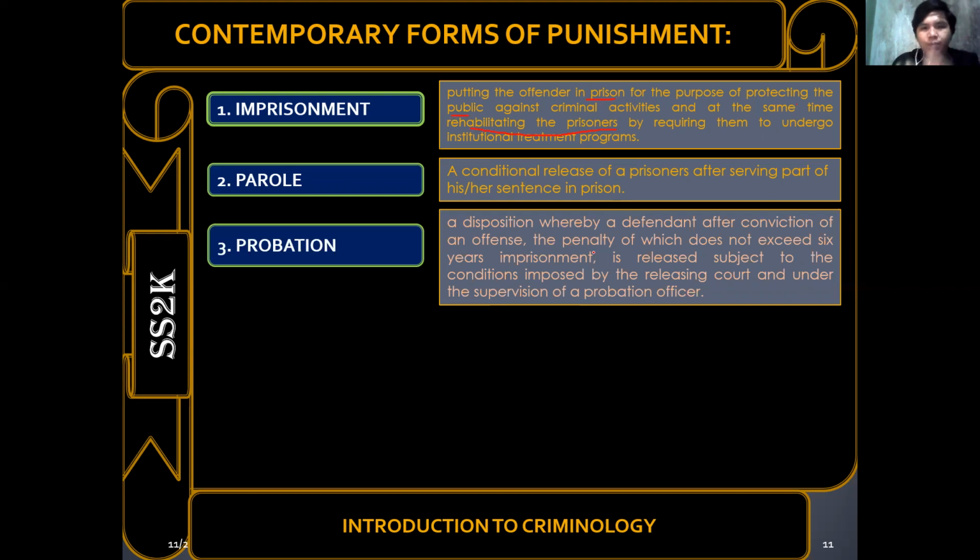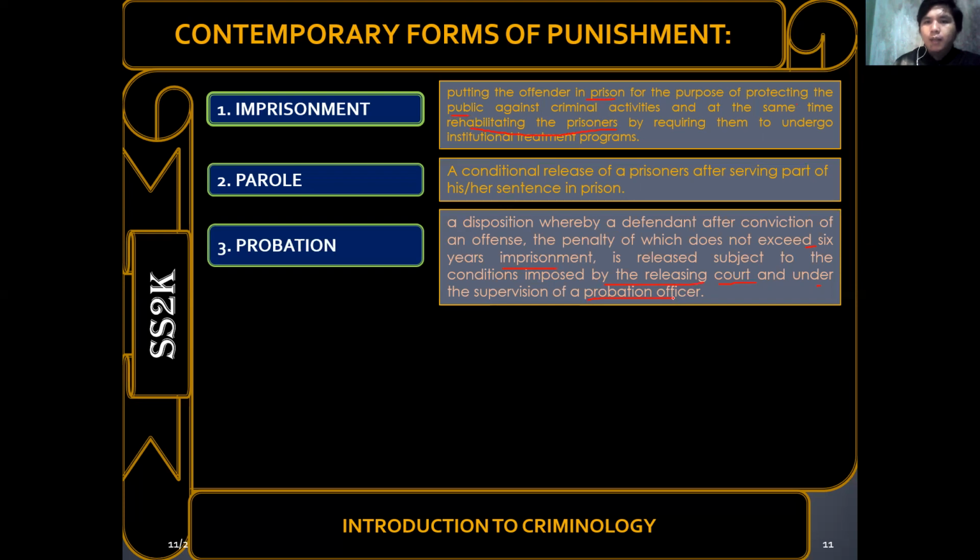No? Then, the penalty of which does not exceed 6 years, basta yung hatol is hindi po lalagpas ng 6 years, is released. Pakakawalan po siya with the condition imposed by the releasing court. So, court po ang nagbibigay ng probation. No? And under the supervision of probation officer. Ang probation is part of what we call as non-institutional treatment. Ibig sabihin, hindi po mag-i-stay sa loob ng kulungan yung pong isang nahatulan.